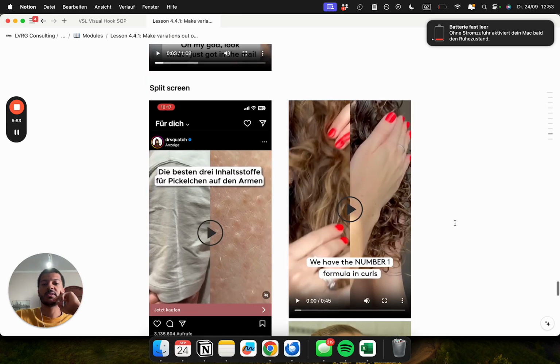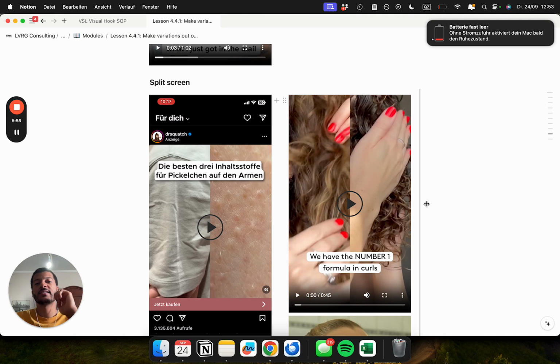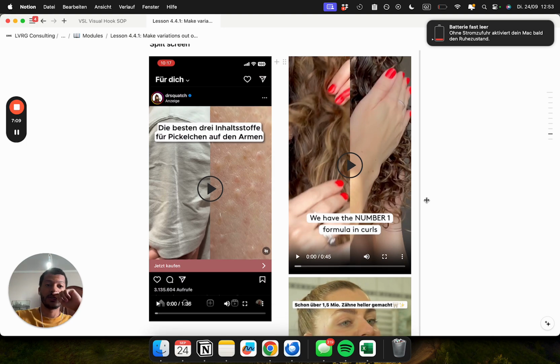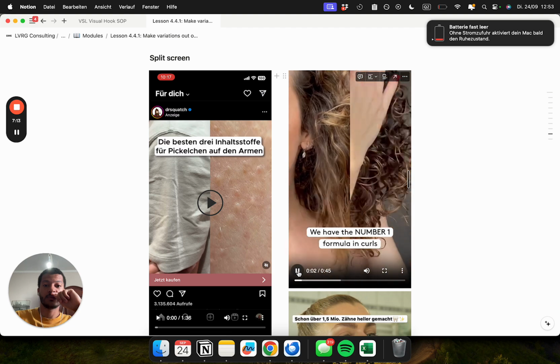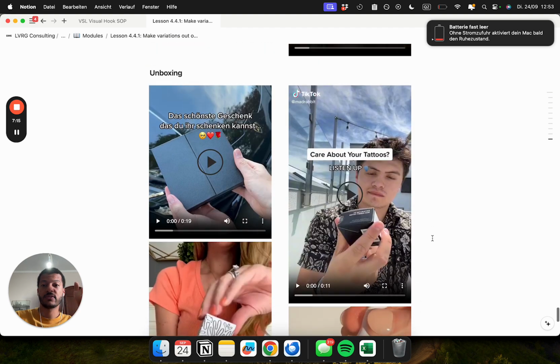Use split screens because depending on what split screen you do, you can even do four split. There's 2 to 4 videos running at the same time, right? And this is very, very interesting for people to watch, right? Here for one example. So before and after also.